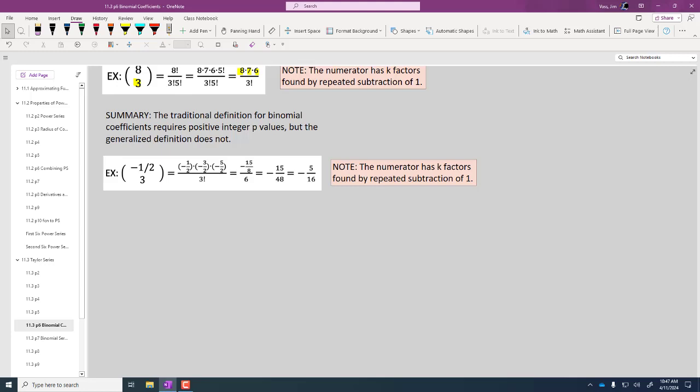So now, all of a sudden, we can't visualize a context anymore. It really is easy to imagine, oh, we're going to pick 3 balls out of a bag of whatever. Pick 2 balls out of a bag of 8. How many ways can you do it? Like that you can visualize. This stuff you can no longer visualize. It's kind of like the imaginary unit. It mathematically has a nice structure to it, and it's easy to do mathematically, but you can't really visualize it very well. Like, what does it mean that the square root of -1 is i? That's a definition that we build off of. That's not something that we have a nice practical visualization for.